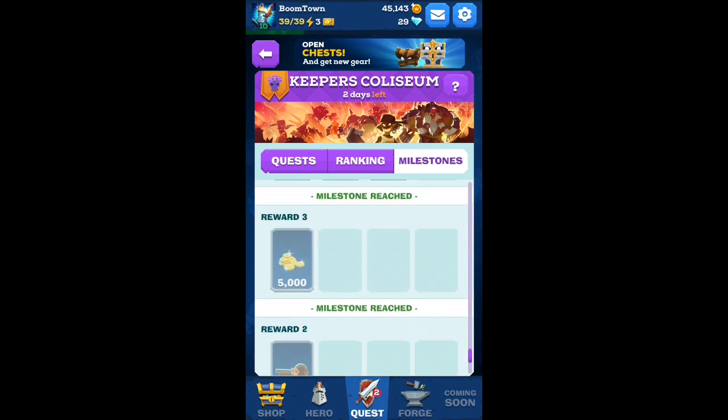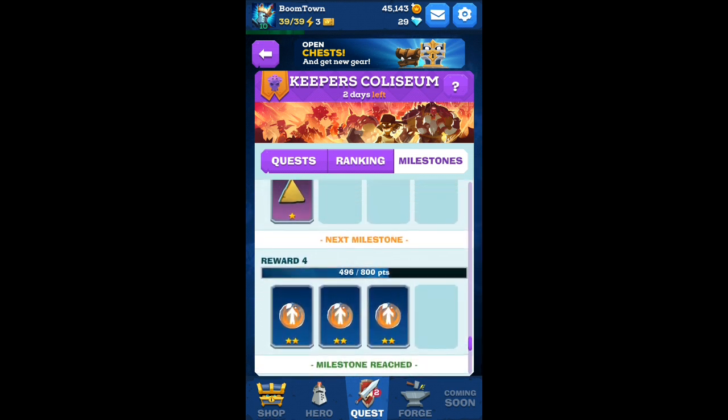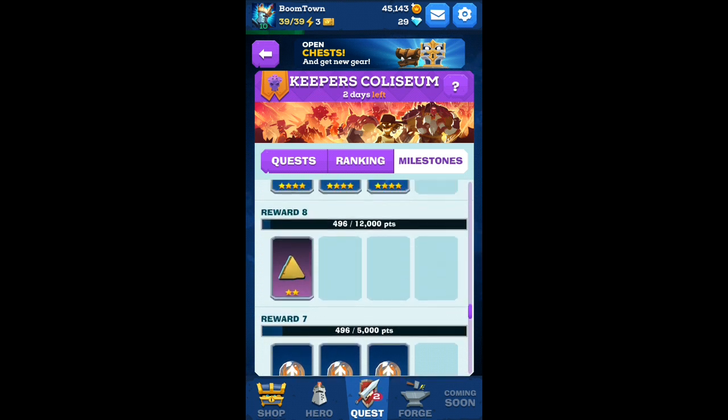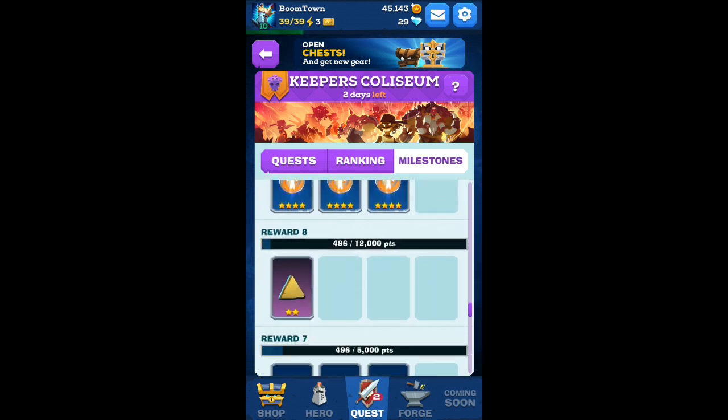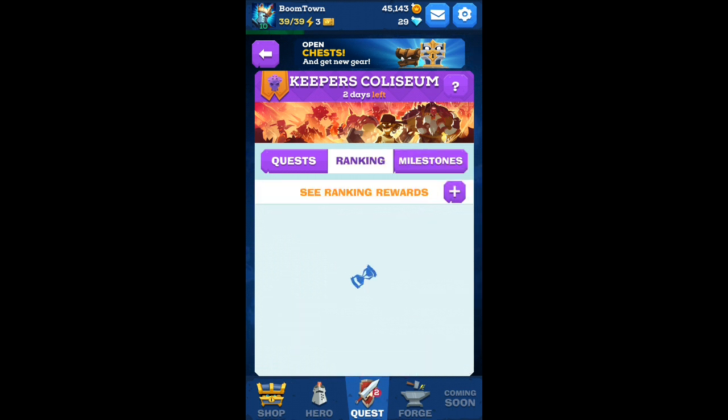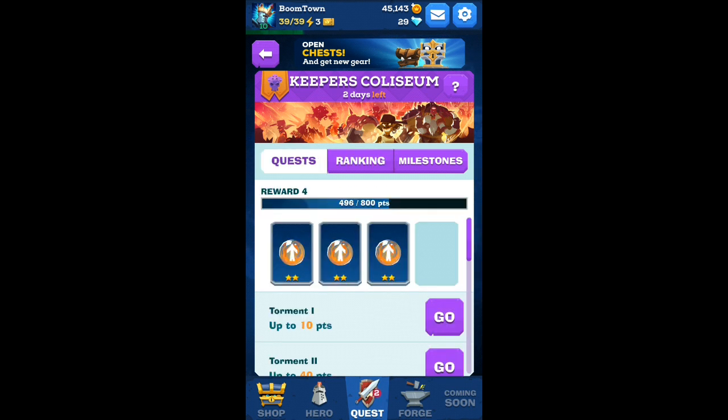Reward 1, reward 2, reward 3, and now I'm going on to reward 4, and it requires 800 points. This is cumulative, by the way, so I've obtained 496 throughout my entire life. As you can see, it's 496 out of 5,000 and so on. It goes up to 600,000. And then there are also ranking rewards. This Colosseum closes I think on a weekly basis, so there's 2 days left, and this lag, I don't understand why. Okay, I'll just move on.